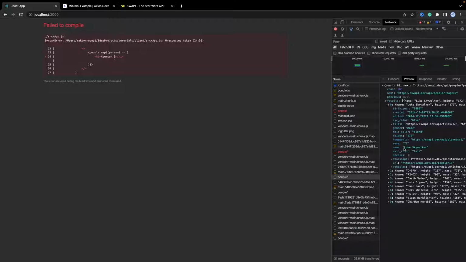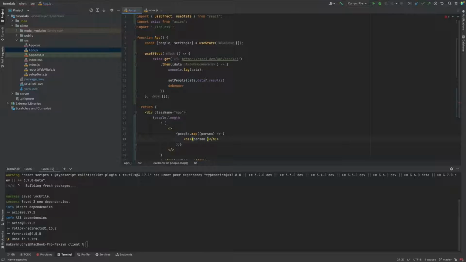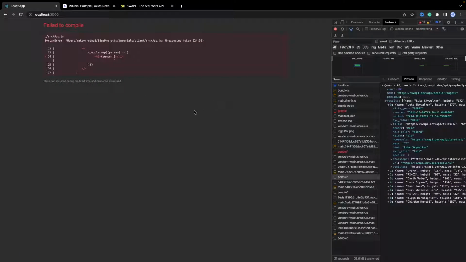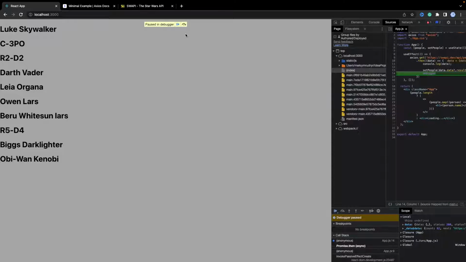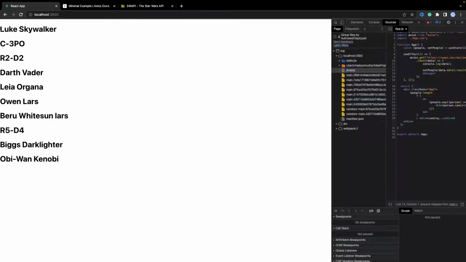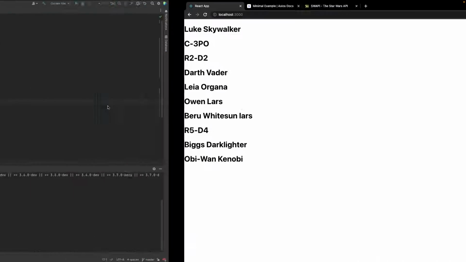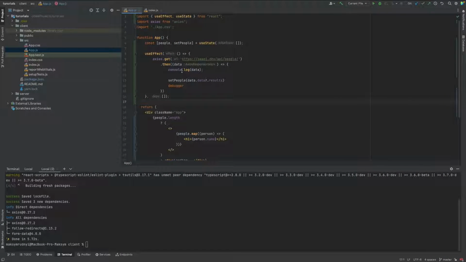Let's put only name for now. Okay, and as you see, we show all the data from the endpoint in React with Axios. As you see, it works pretty easily with setPeople, with useState and useEffect.